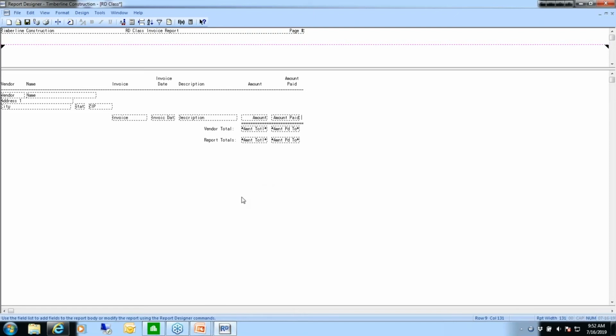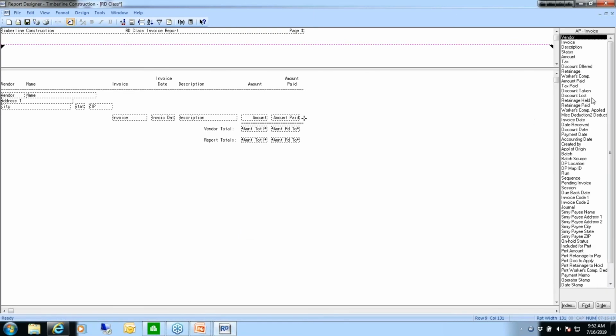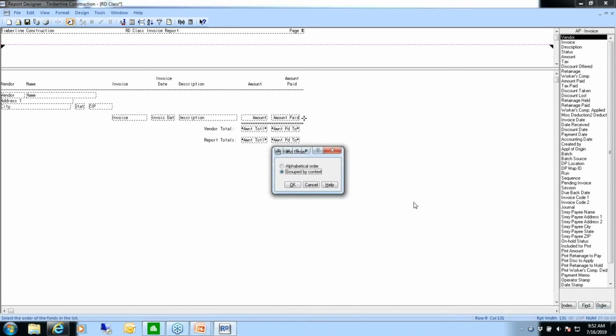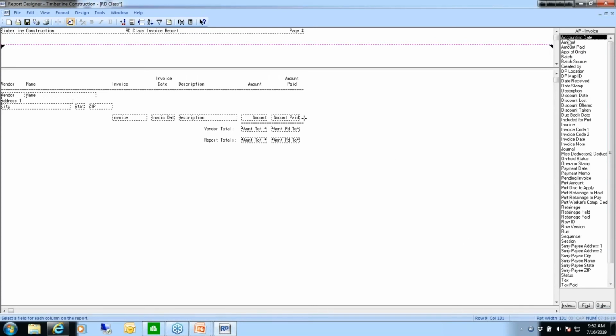So we had a final column in our report design called balance, and looking at the fields that we have listed here, we don't have a field called balance. It's in alphabetical order. There's no such thing on the invoice record itself. So we need to either use an application formula for this, or we need to design one ourselves.